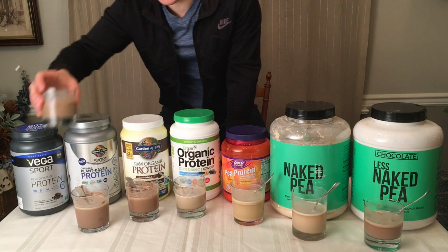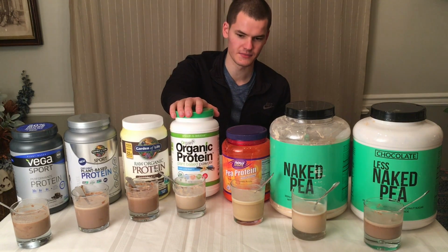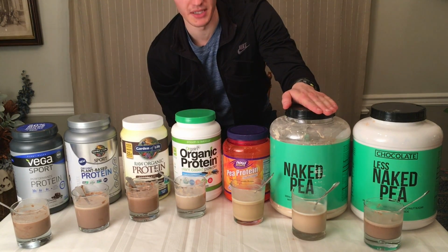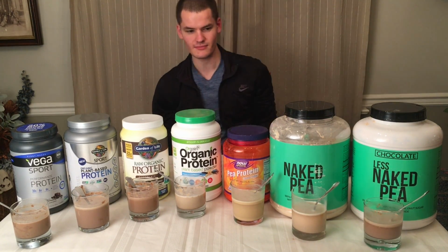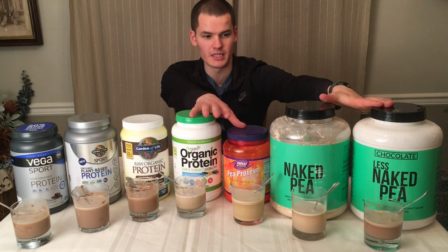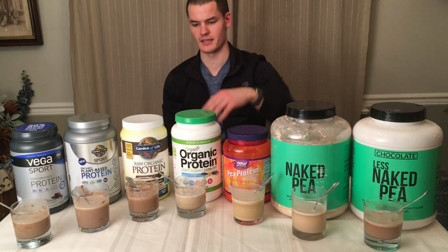So, in my opinion, the vanilla toffee mixed very well, and the taste was pretty good. The Orgain also didn't mix quite as well, but the taste was also very good. I'd say this one tastes the best of all of them, and this one probably mixes the best, but it's pure misery drinking that. So I'd say these are definitely the top 2, and you won't know for yourself until you try them out, but in my opinion, these are the 2 winners. And as I said before, if you're looking purely at a cost and BCAA amino acid profile perspective, these 2 come out on top in comparison to the other ones.